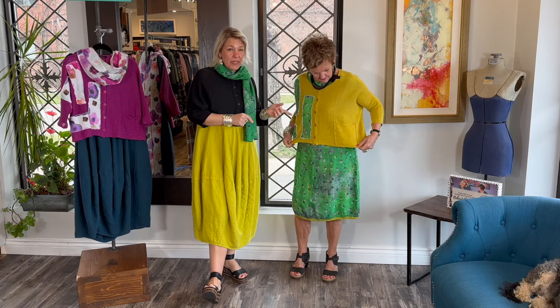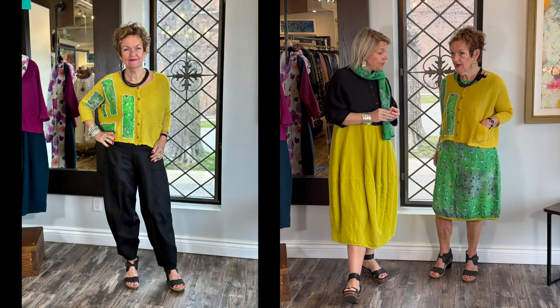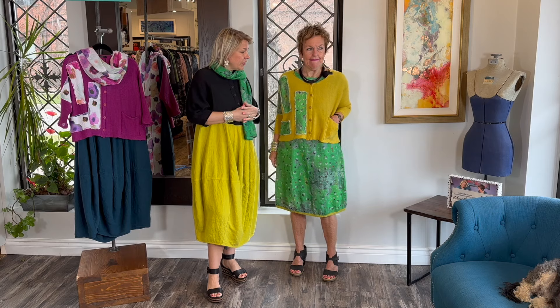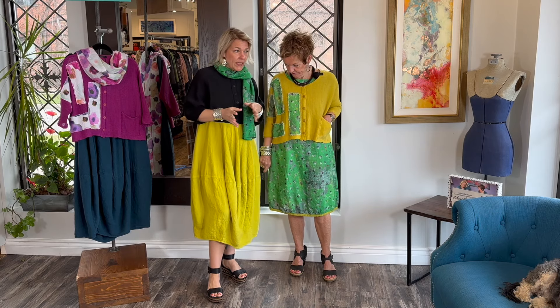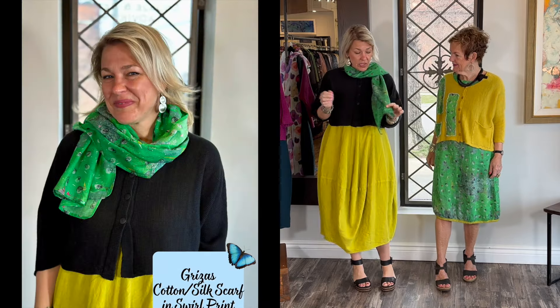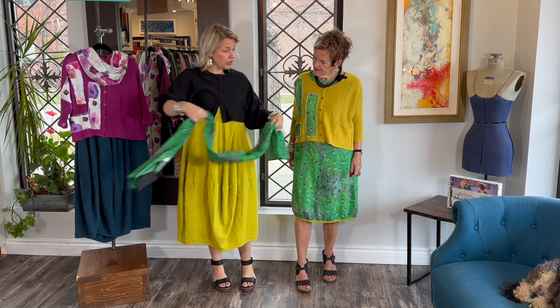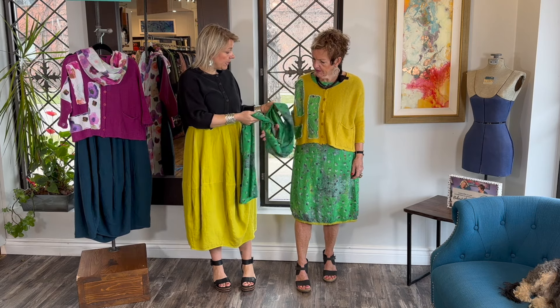We'll show this too with the black jazz pants, because that would be beautiful. You can wear it with many things, but they're so cute to cover over these dresses — I love them. The bubble dress — it's nice to have a little crop sweater. And here's this beautiful silk scarf — this is the silk that Lucia had in the other print, and that is gorgeous, which would be really nice for you as well.